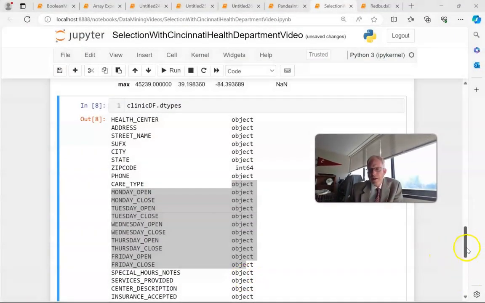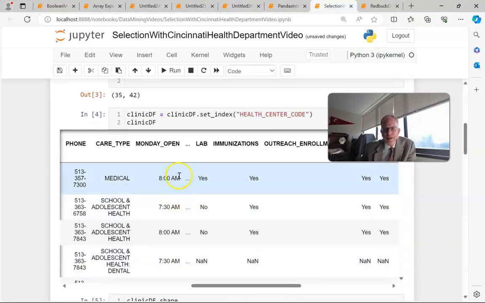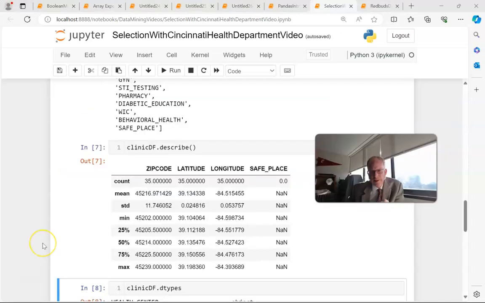If we look at the raw data, we know that the open and close time typically has an hour, a colon, a minute, and then an AM or PM indicator. And zoom up on one up here. There we go. So yeah, that would indicate that it's a string data type because we have letters in there, characters. But if we want to do some interpretation of the data, we need to transform it first. We may need to pull the hour out or the minutes out or something like that, and maybe even do a conversion based on AM/PM to bring it to 24-hour time. And those are things that we'll explore in a later video.